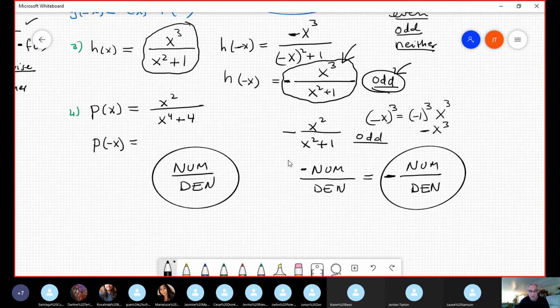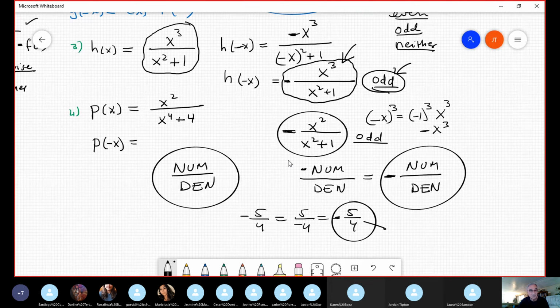It's important that you understand, for example, that negative 5 over 4 is equivalent to 5 over negative 4. It's the same. Or minus 5 over 4. In my opinion, this is the most elegant way to write it when the fraction is negative. So this negative in the front is like an invisible negative 1 multiplying the entire expression. It's exactly the definition for the odd. The definition for the odd is when you do the reflection inside the parenthesis, about the y-axis, it is equivalent to the other reflection, the negative outside.